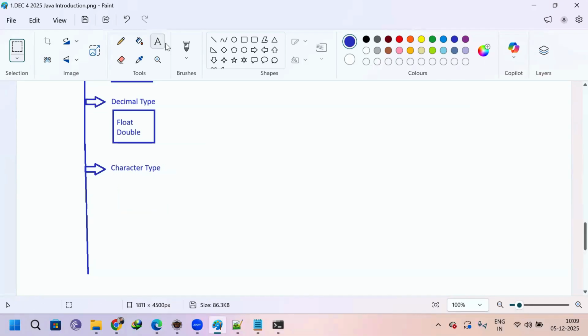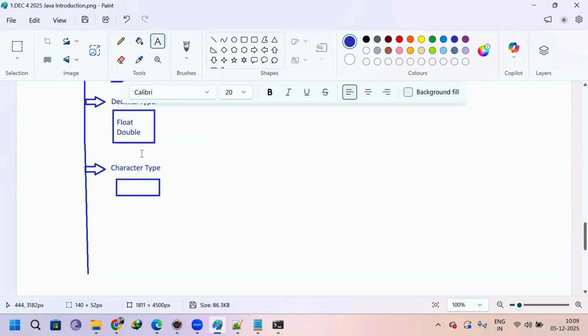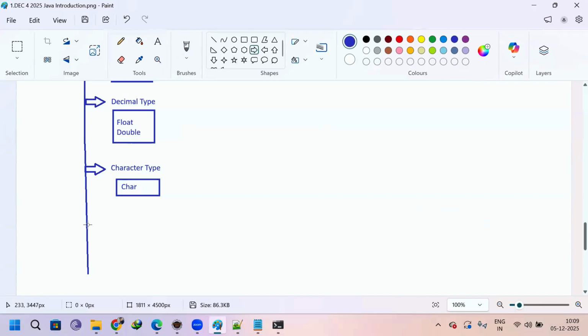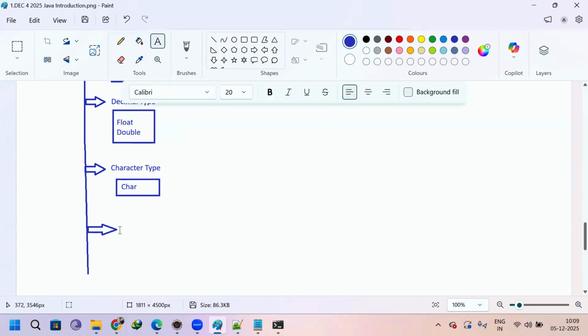Under the character type, we have only char, which is a single alphabet.